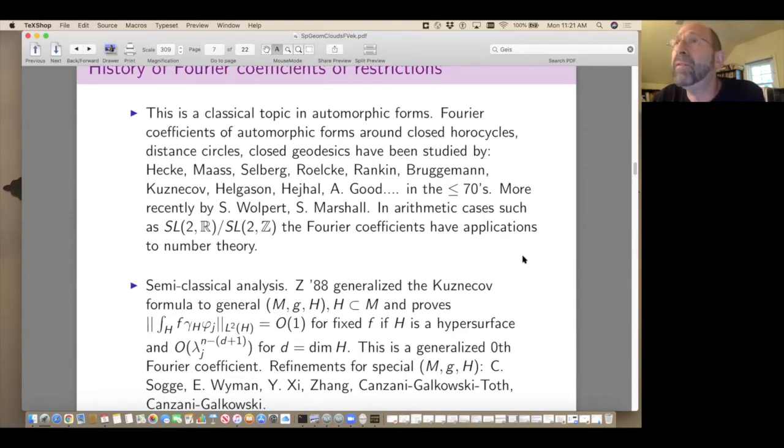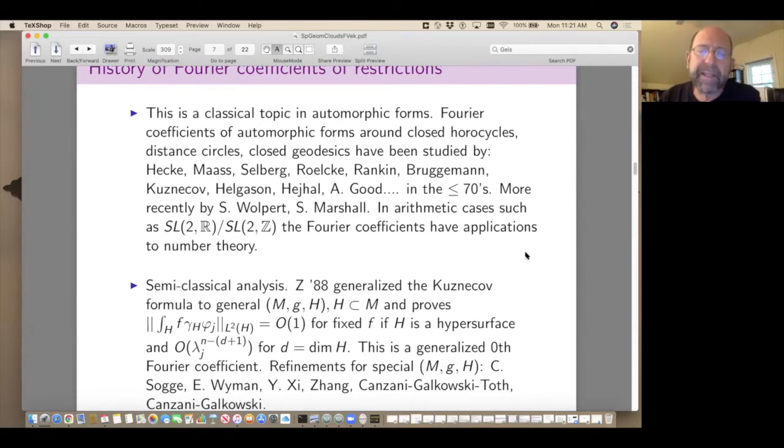So this was sort of their original motivation, and it turned out as well that for the right choice of curves, you could write down formulas for Fourier coefficients in terms of interesting quantities. So this was a classical thing in number theory. They just generalized it to C infinity Maass forms.